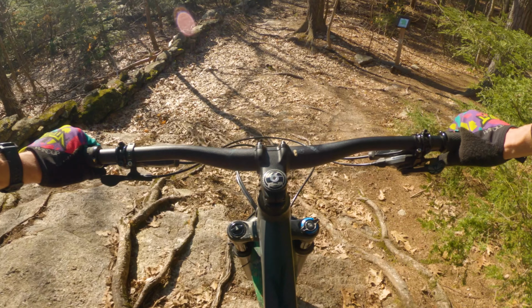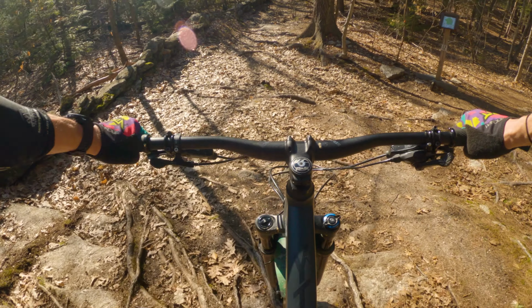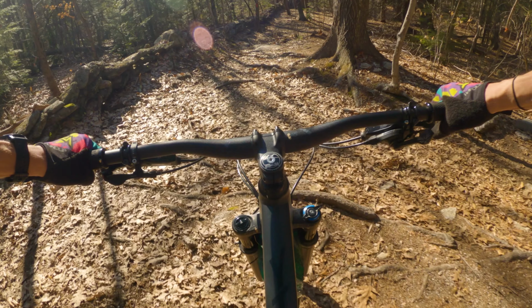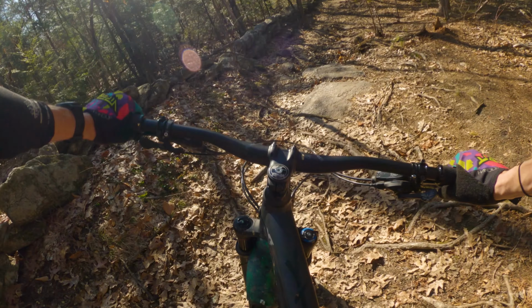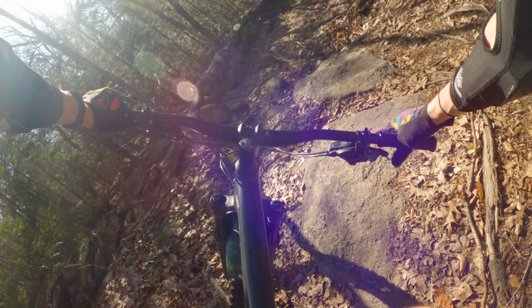Oh. It's hard to be sure exactly what happened. I could blame wet tires or lots of leaves, but my arms look pretty straight and there's a lot of my bike in the frame, so I'm guessing I was just hanging way too far over the back and not keeping enough weight over my front wheel, causing it to lose traction.